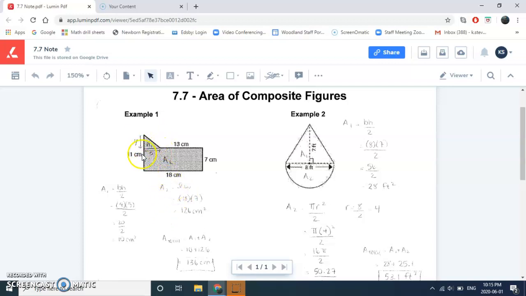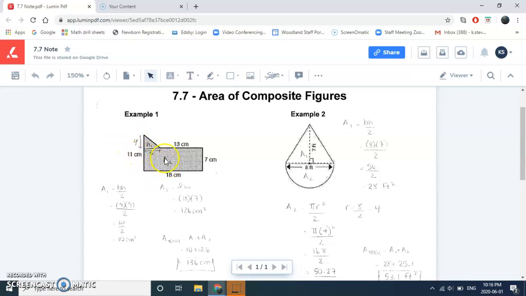So we see that this total line here is 11. Well, since I've just cut right here, I've turned it into a rectangle, and I know that in a rectangle both of my sides here are going to equal the same thing. So this right here has to equal 7. So what would be left would be 11 minus 7, which will leave us with 4.